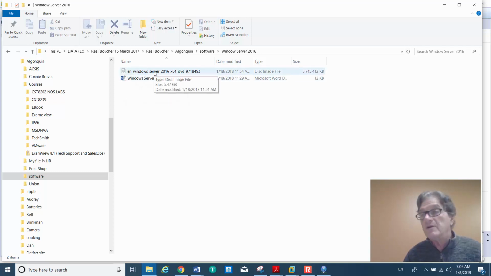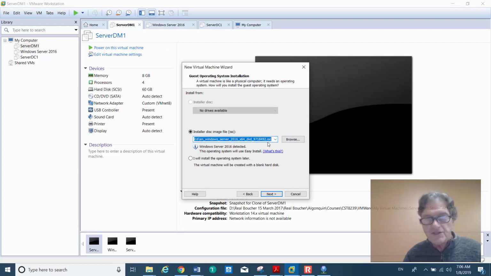So when you go on the Algonquin College portal, you will get your software. You'll download it. It takes a little while. It's fairly big, and you will get the image, and that is the image that you see here, ISO.